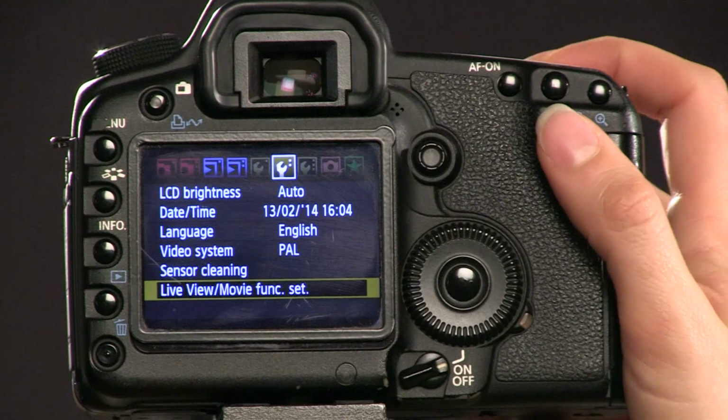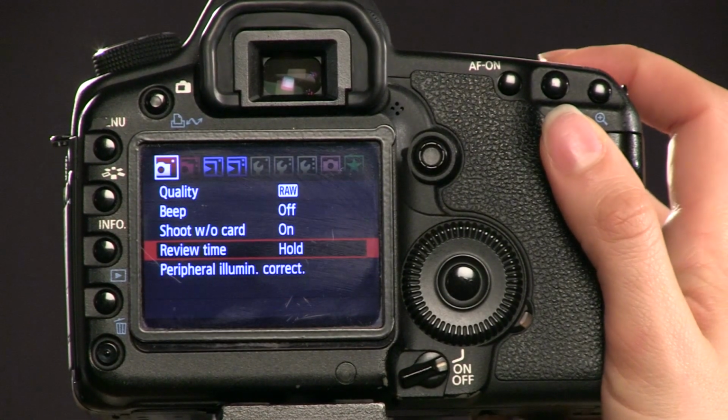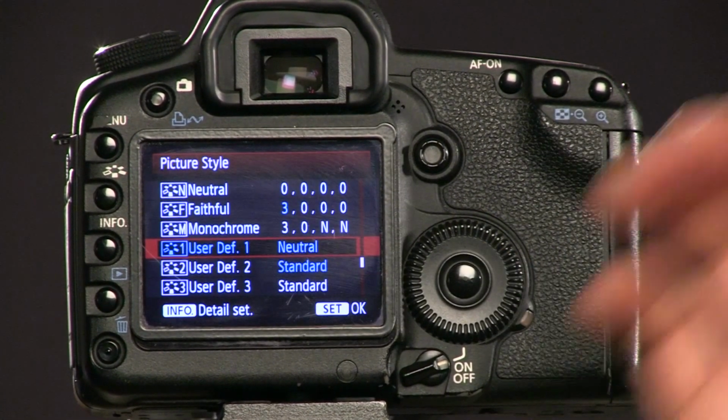Now let's move on to picture profiles. For me, I never really worried about picture profiles as a photographer. I think I had everything in neutral that I shot, and then I did everything either in post or in camera. I'm going to keep saying this over and over again, but video is not raw. We're not shooting raw images. I really wish we could film in RAW on these cameras, but we can't, not without the hacks.